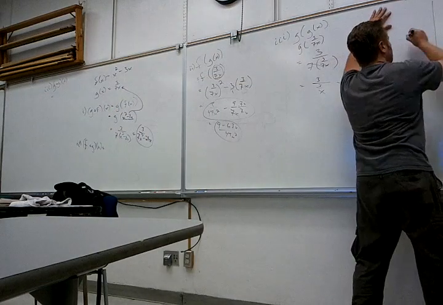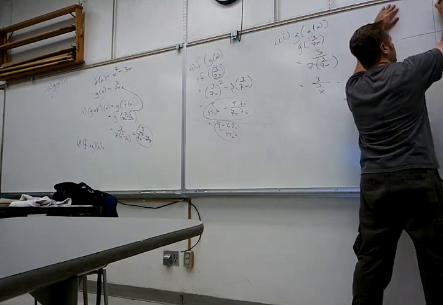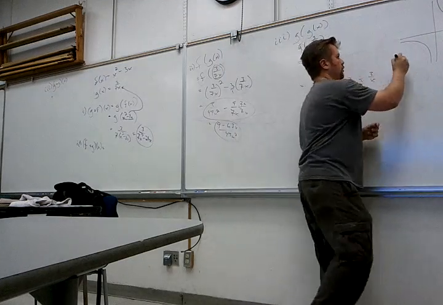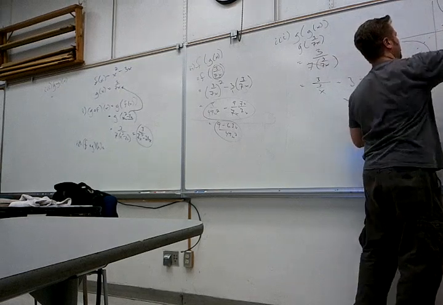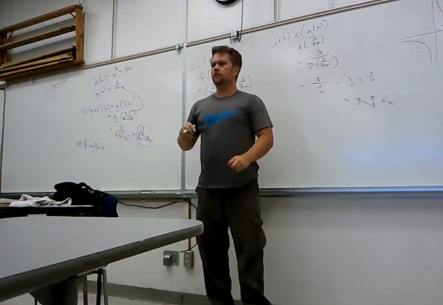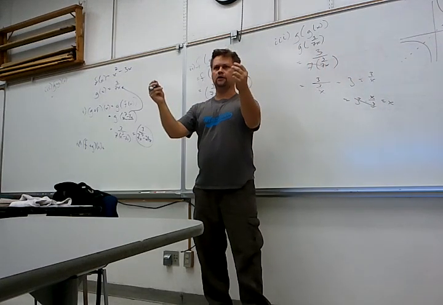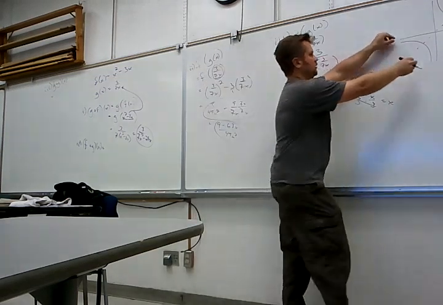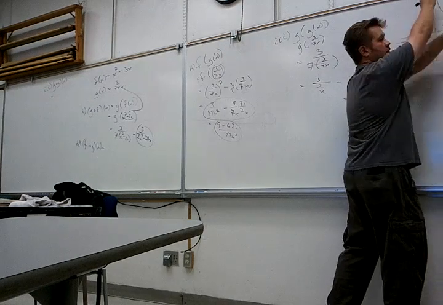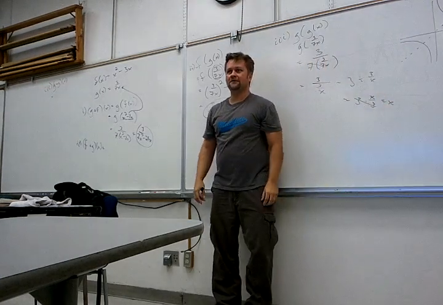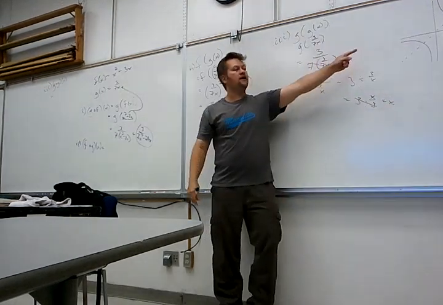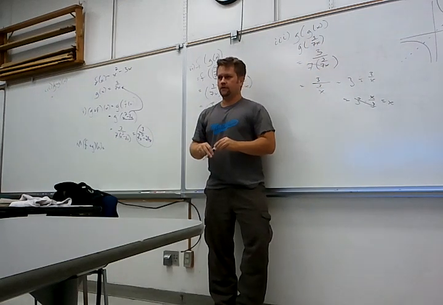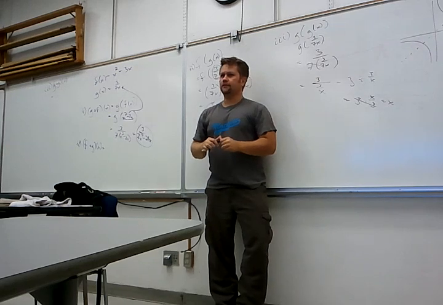But what I want you to realize is, here's what 1 over x looks like. And remember, what does an inverse function have to do with the line y equals x? When I graph them, how should they be related to that line? They should be reflections. So if I reflect this function across that line, doesn't it just become itself? So anything that already is symmetric to that line will be its own inverse. It's a little funkadelic, right?